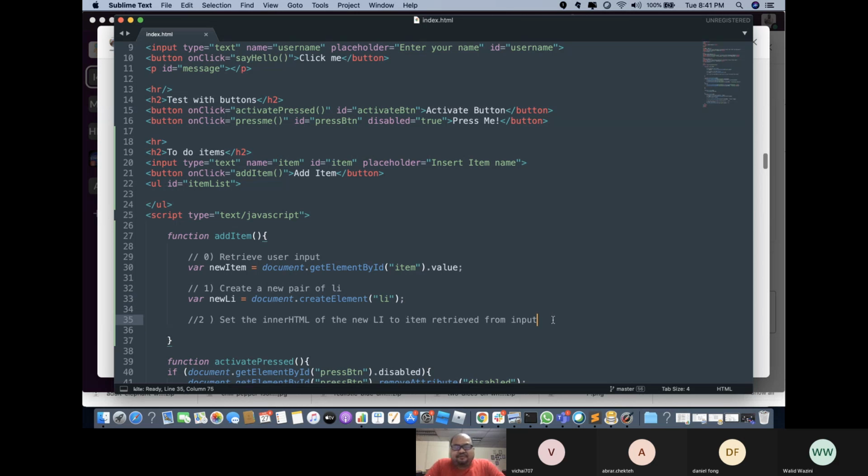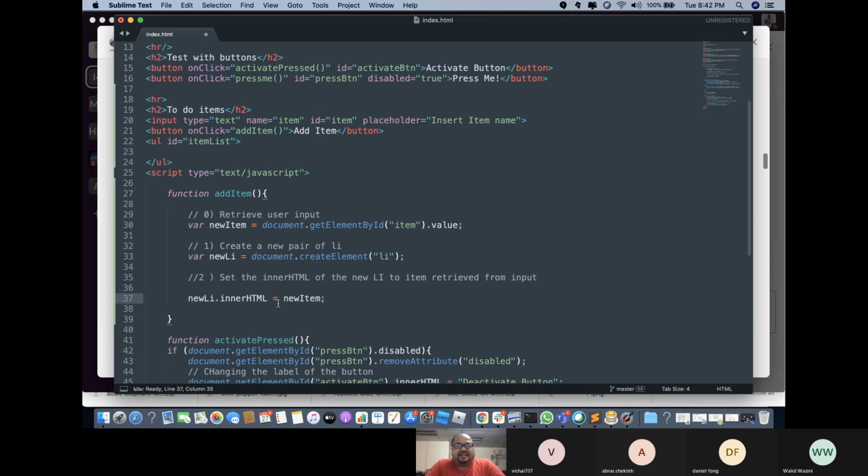And then I have number 2 here, set the inner HTML. So new li dot inner HTML equals new item.